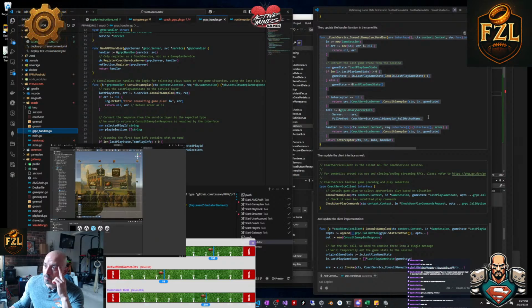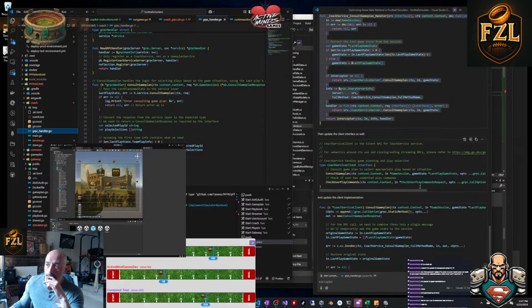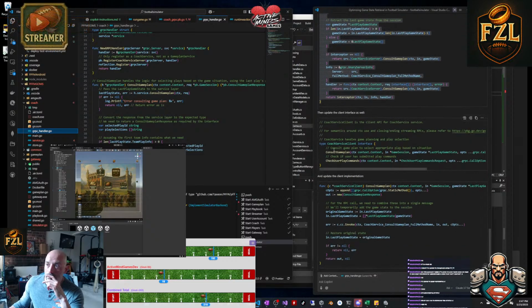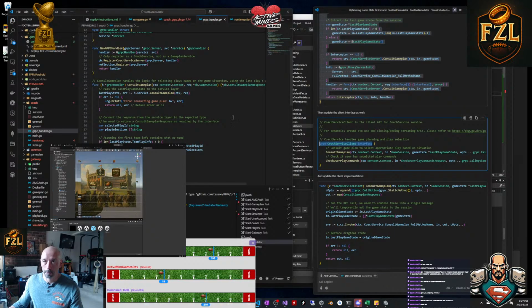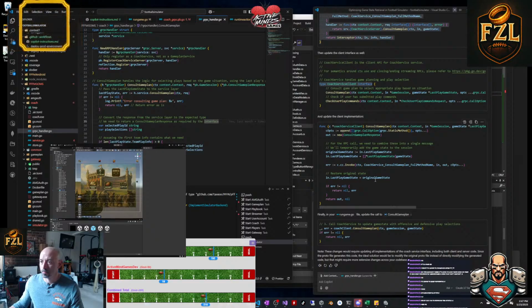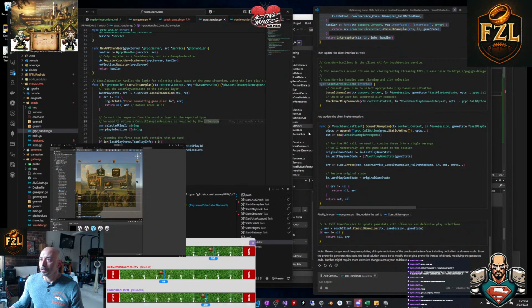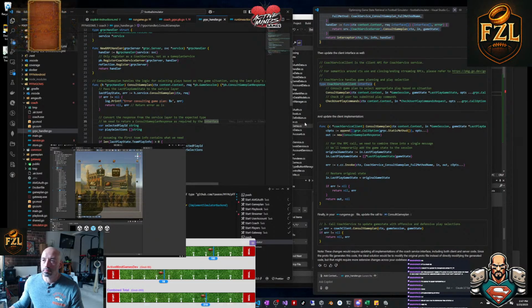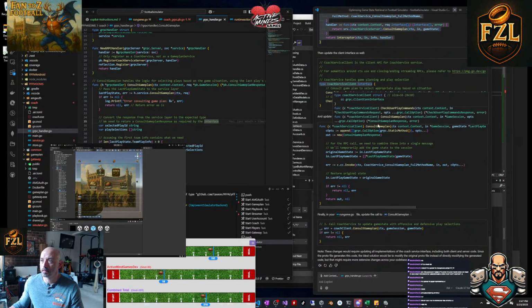Coach service client is the client API for Coach service for semantics from CTX. Where is this? So was it just a matter of rebuilding that? That's weird. Okay. I am confused as to what it is calling here.